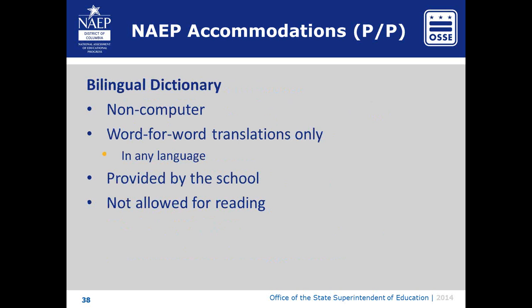Some English language learners may require a bilingual dictionary, which must be either a hard copy or handheld device. It cannot be on a computer, with word-for-word translations only. It can be in any language. NAEP does not provide bilingual dictionaries, so students should bring their own dictionaries to the assessment. This accommodation will not be allowed for reading.